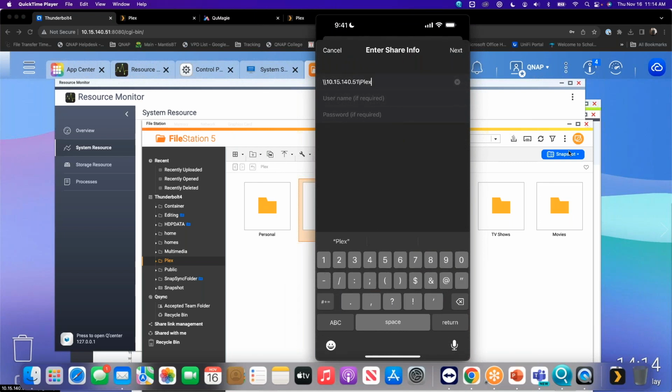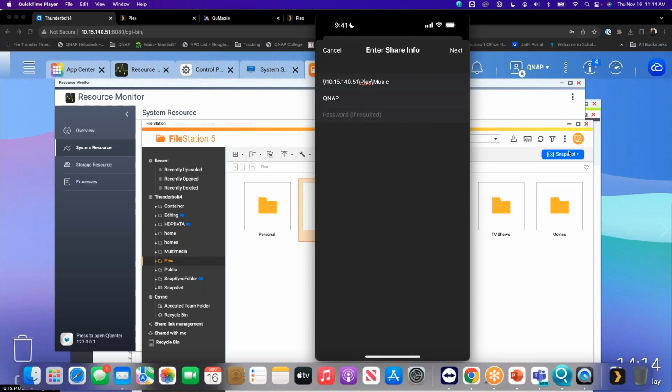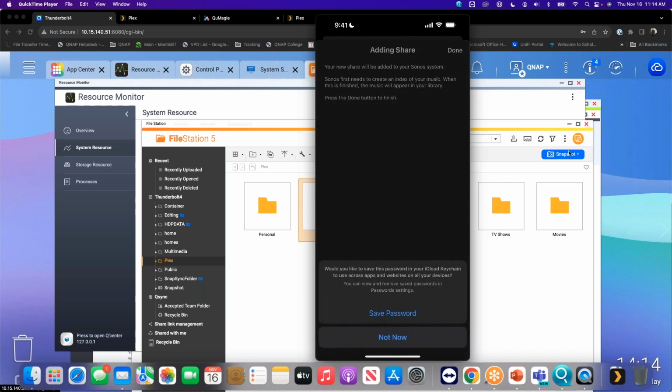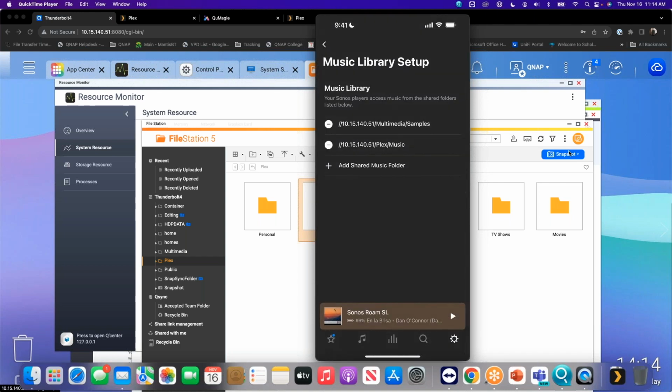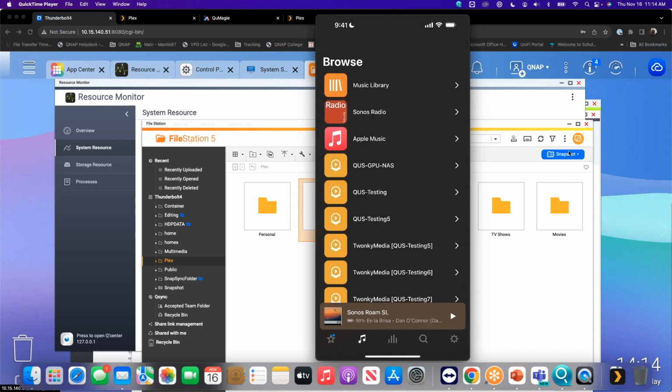Once you have done that, you can go back under music and go to music library. It will try to generate the artist information, the song information, the composer, albums and everything. The Sonos application is great. It's like Plex. It will look at your music and generate a lot of metadata from that information. But if you just want to go to folders, you can go to folders, and then to folders added from your NAS.